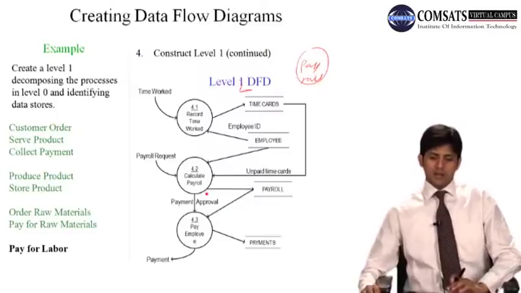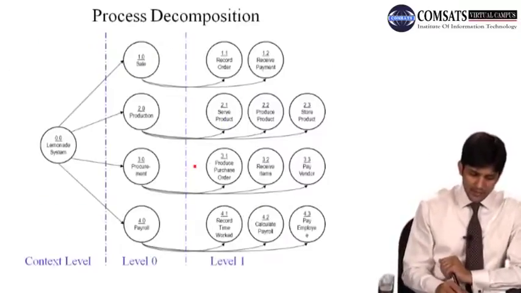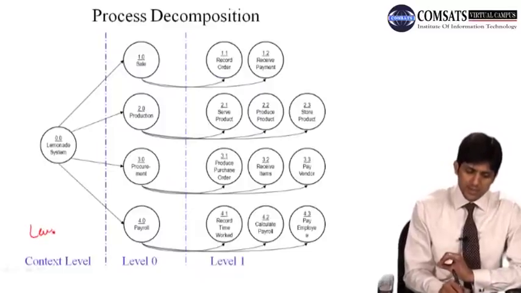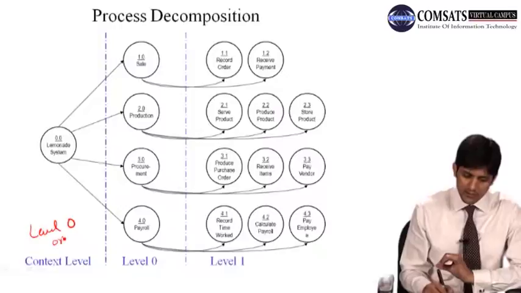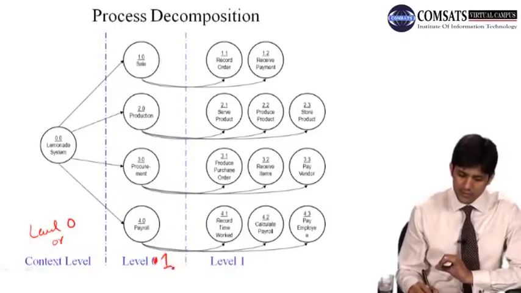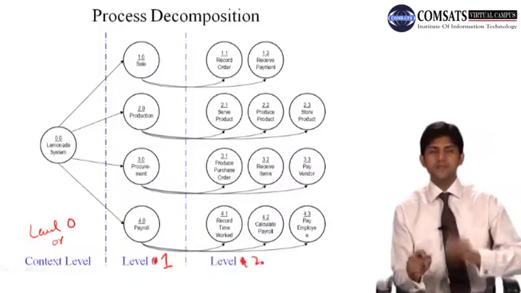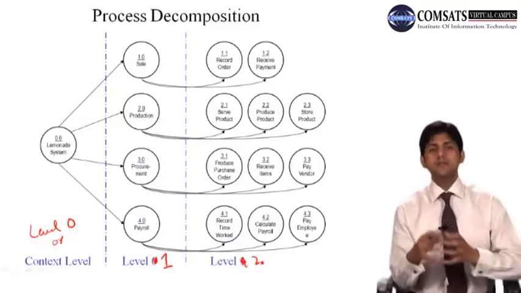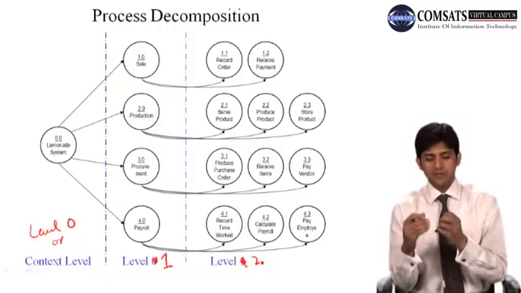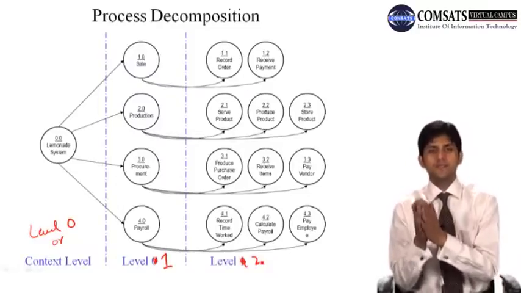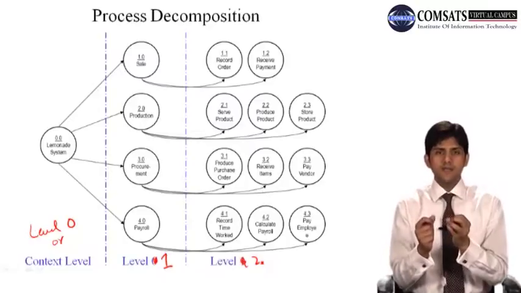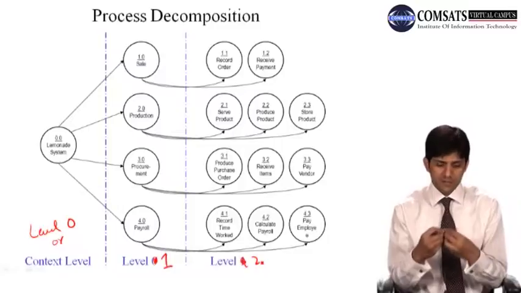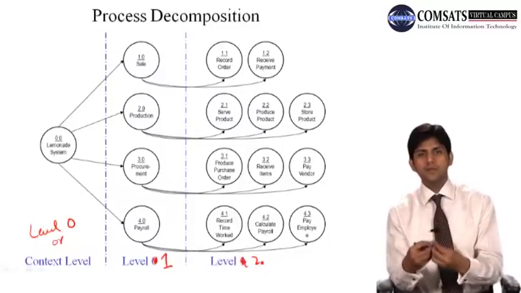So on this final slide what's actually happening is, again in this particular example the notation is used slightly different, but we usually call this level 0 or context level DFD. This is level 1 and this is level 2. So do not get confused with the notation in this last example, the laminate stand example. Wherever they have called level 0, this is actually our level 1 DFD, and the level which they have called level 1, this is level 2, because the context DFD we also call level 0 DFD. Okay, so keep that in mind that the context DFD is also a level 0 DFD, and following that we have level 1 and level 2.